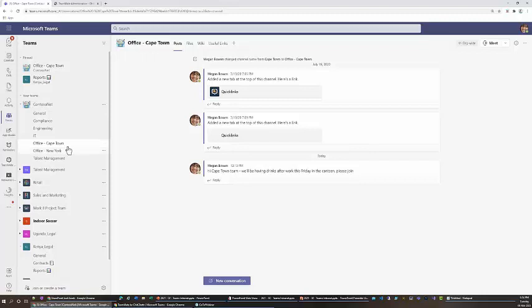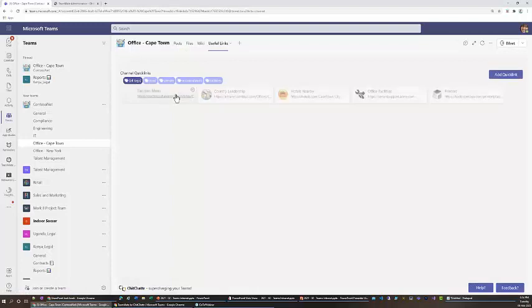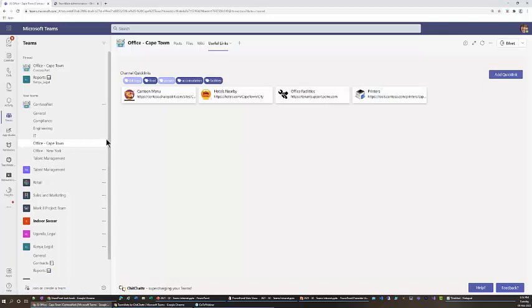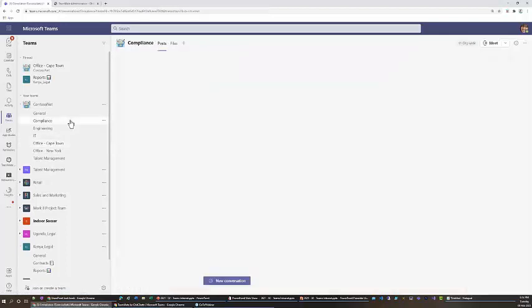Another example might be doing something like an office-based approach. So for instance, we might have Cape Town or New York, whatever the offices are in our company, and we might again have things that represent that. So maybe there's announcements to people in the Cape Town team, or to somebody visiting the Cape Town office. Maybe they might want important links to understand things like the accommodation or food available in the office, or somebody who's in there might want things like the printers and other facilities, for example. So these are ways we can represent certain capabilities.